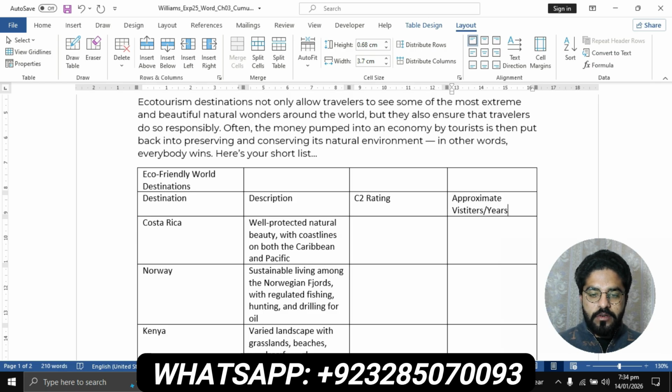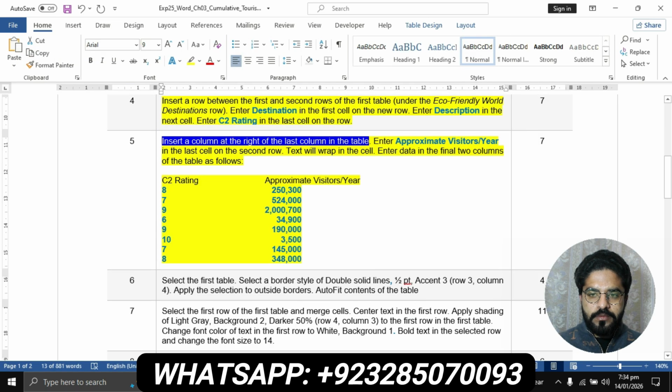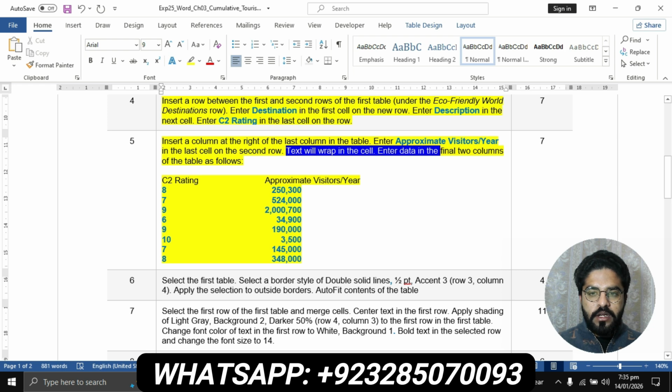Approximate visitors for the year. And the next is text will wrap in the cell and enter data in the final two columns of the table as follows. Here is the data.